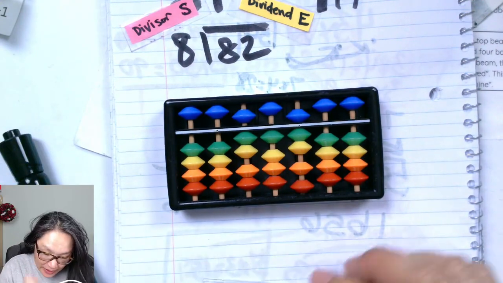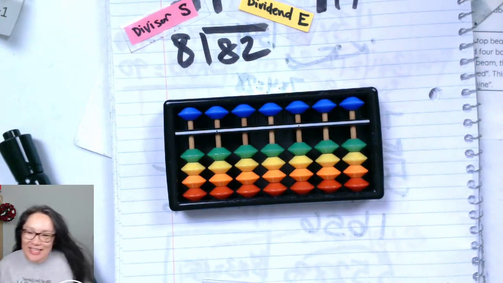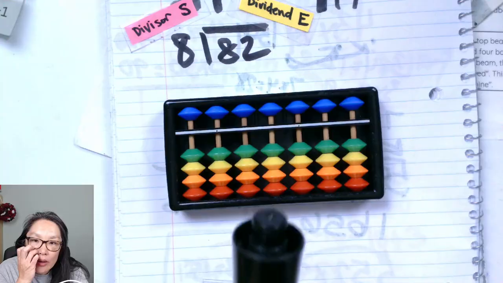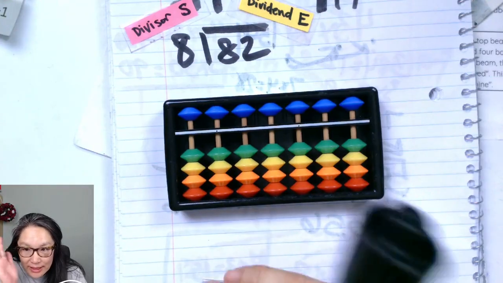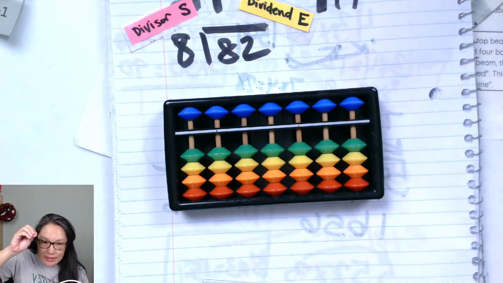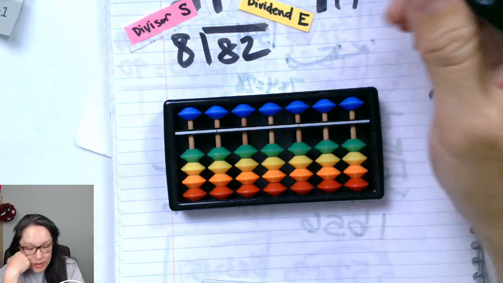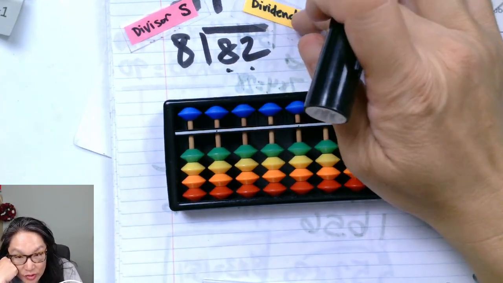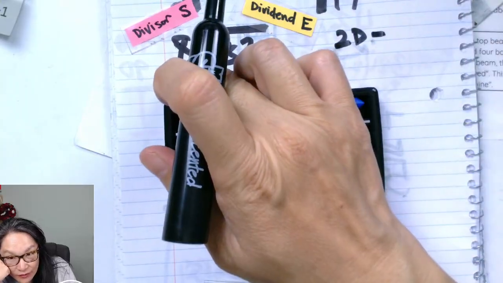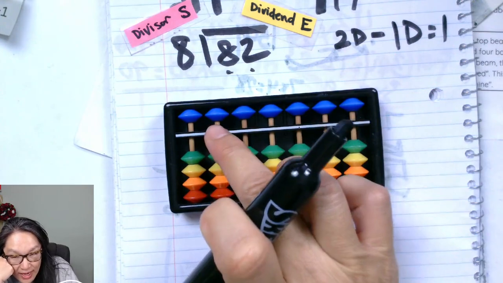So what's going to happen is we're going to do the same thing. Clear the abacus, and we're going to count our digits. We still need to count our digits, but in multiplication we added our digits. Now we need to subtract our digits. Notice that there's a balance. With the balance, it's 2 digits, so 2 dividends minus 1 divisor digit. 1 divisor digit is equal to 1. So I know my answer is going to be here somewhere.